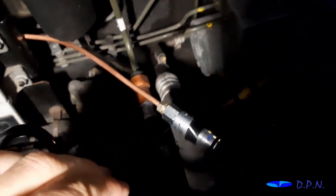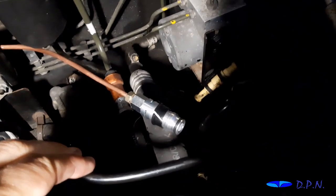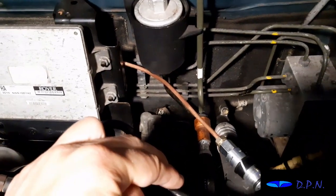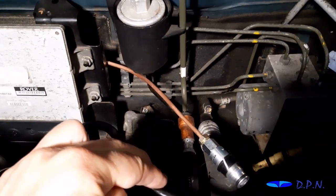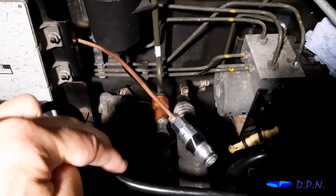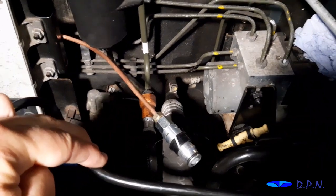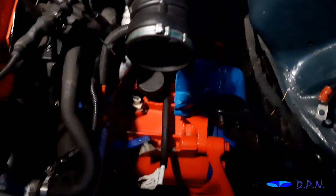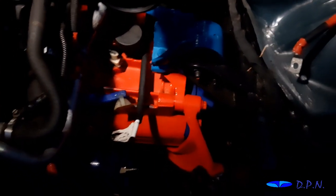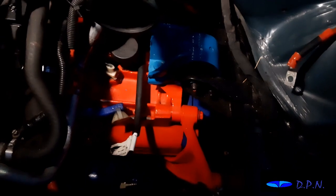Right, so that's it done up and tightened and on the copper pipe. So essentially we've now got back in place the new half of the kit. Of course we've got to put the fluid in and bleed out any air, which we'll show you, and also we've got to prepare the original slave cylinder back to a state where it's going to work as well. So that's going to be the next stages.